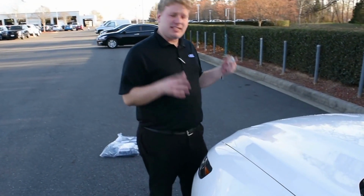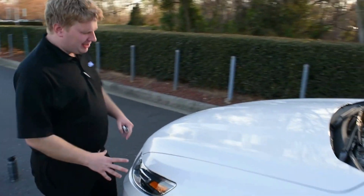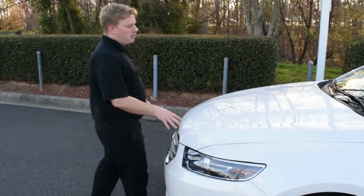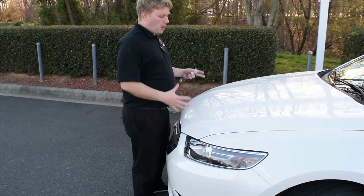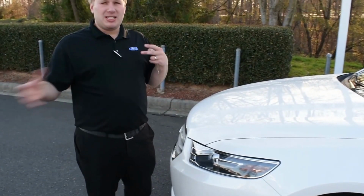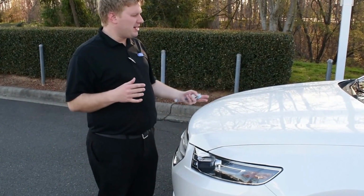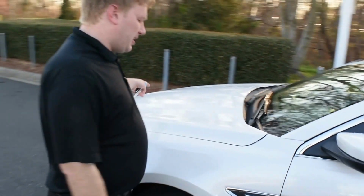The 2017 Taurus has a 5-star crash rating, overall, front and side. All of the NASCAR technology that we developed in Ford Racing has been put into our everyday driver and made it one of the safer vehicles on the road. Of course, you're going to have collision zones, engine drops, the multiple airbag system, which includes side rollover, side curtain and seated airbags. We also have the tipping hood, with a fire retardant blanket set on top of that.